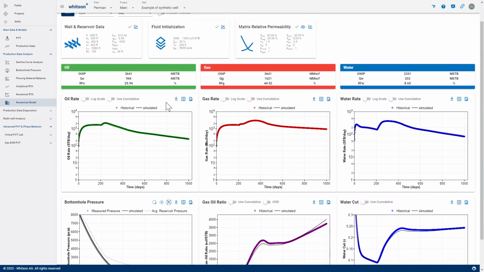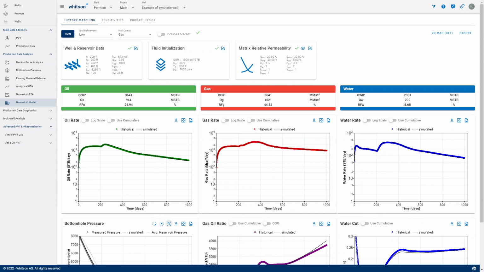Yeah, there we go. So that's an example of how you can create synthetic cases in the software and then verify the different features in the software if they work, or just for your own learning in terms of getting up to speed on what parameters are actually affecting the well performance and whatnot.